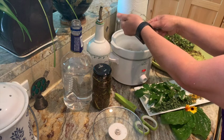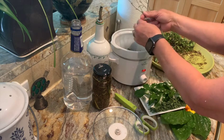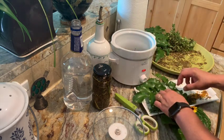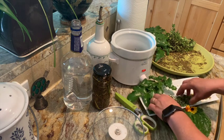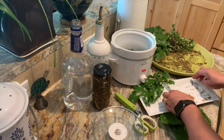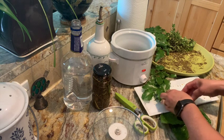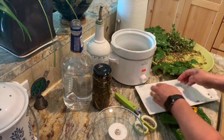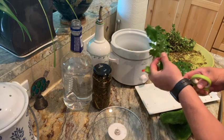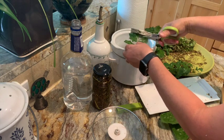This is specifically a salve that's going to be really good for an infected, red, pussy, angry wound. We're going to want to use some of the styptic powers of the yarrow in there. I'm going to use some of this plantain leaf. Plantain's a really good one for more of the soothing and healing effect, as is the calendula over here. Also, all these are somewhat antimicrobial as well. I'm also going to add a little bit of the Oregon grape leaf into that. They found that the Oregon grape leaf added to the Oregon grape root actually enhances its bioavailability a little bit more.